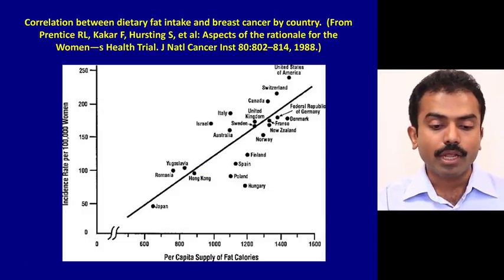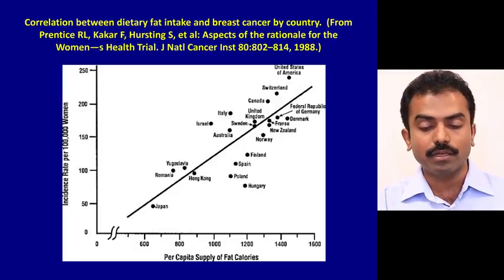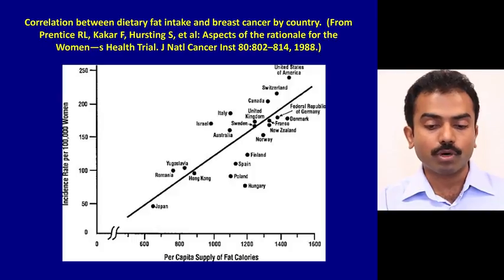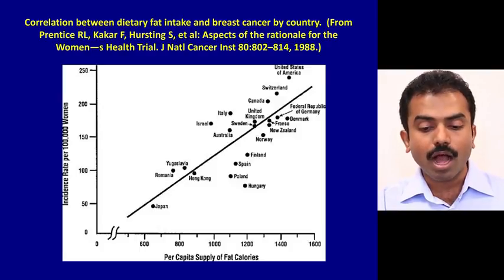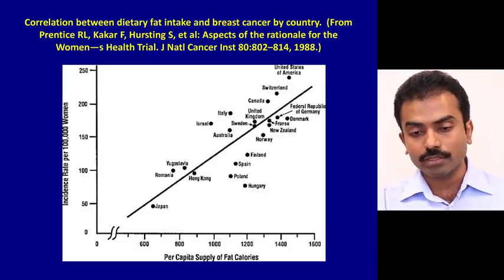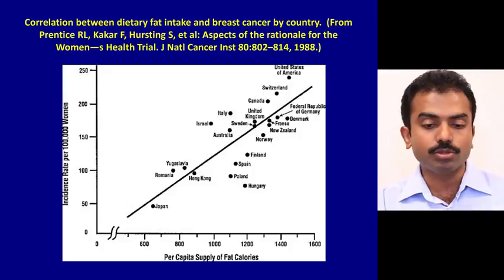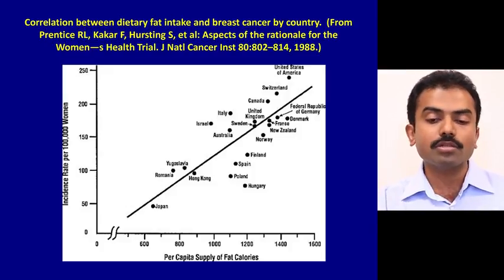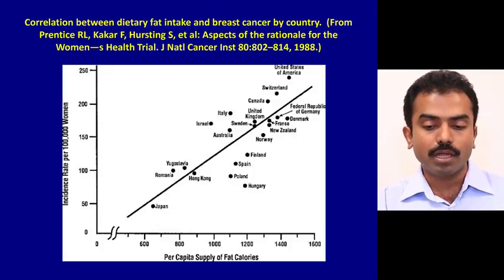Let's take another example. Now this shows a correlation between dietary fat intake and breast cancer by country. And what does it show? It shows that higher the average dietary fat consumption for a country, higher is the breast cancer incidence for that country. So, all we are doing is getting aggregate data for each country. One is rate of breast cancer or incidence of breast cancer. This is usually published in some global reports. And also get information on what is the average dietary fat intake and then draw a scatter plot. And you can see that there seems to be some correlation here.